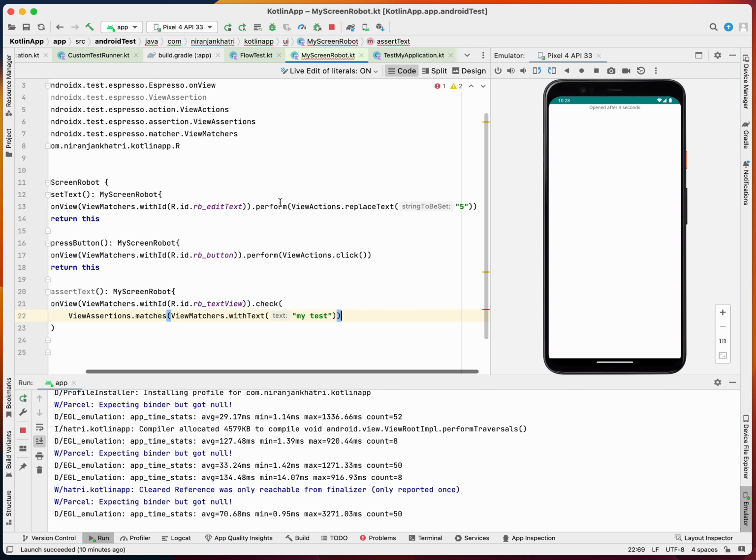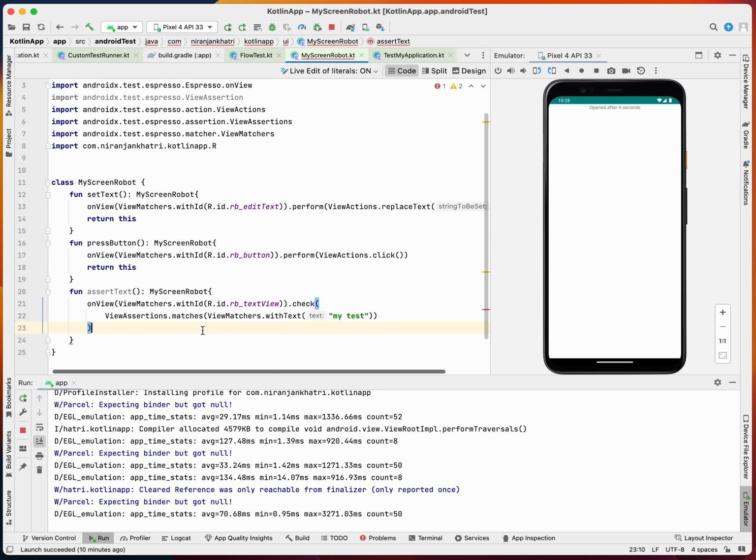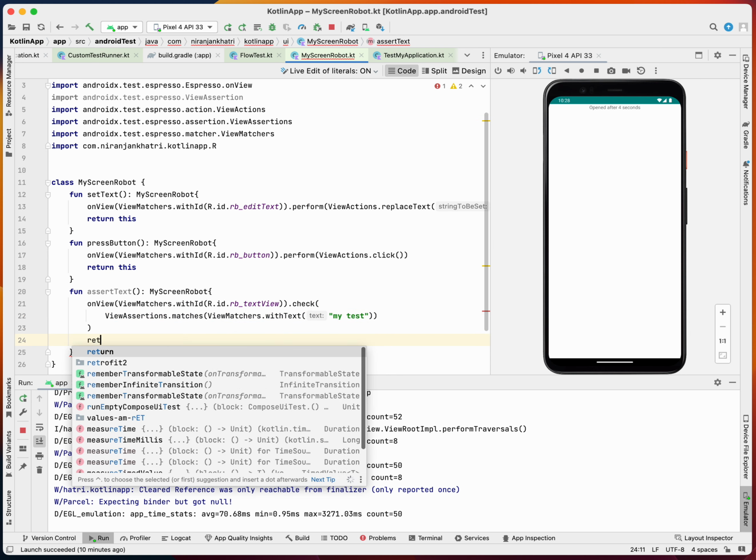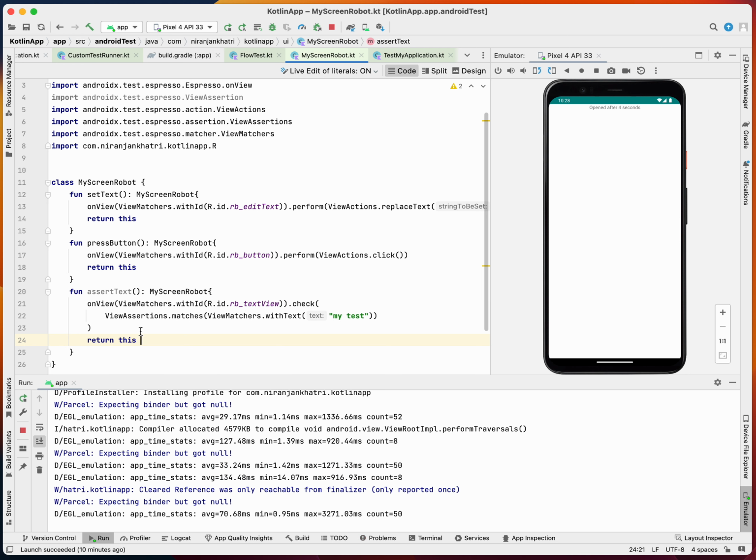Because you're replacing this with 5, and then you're going to check it on this, right?